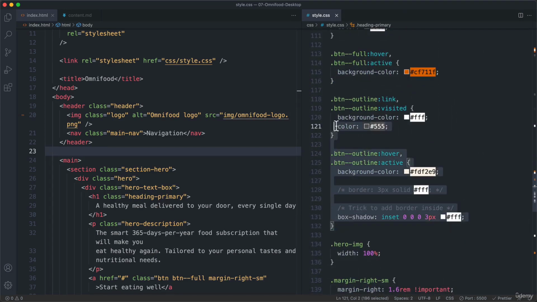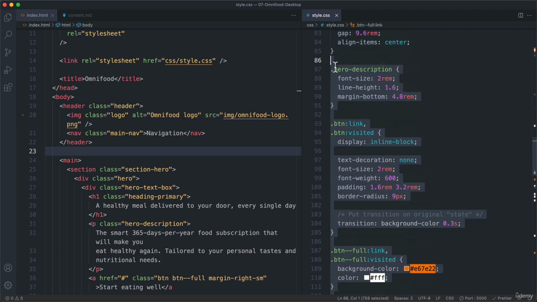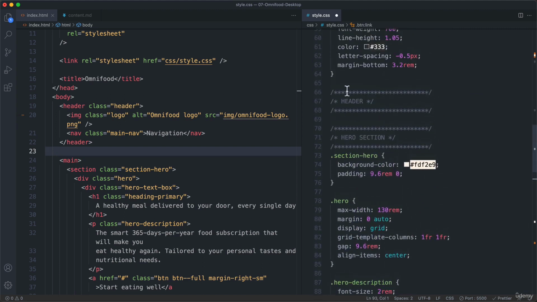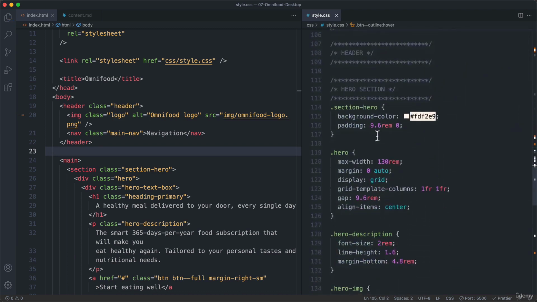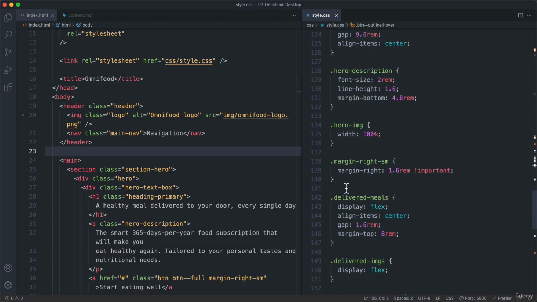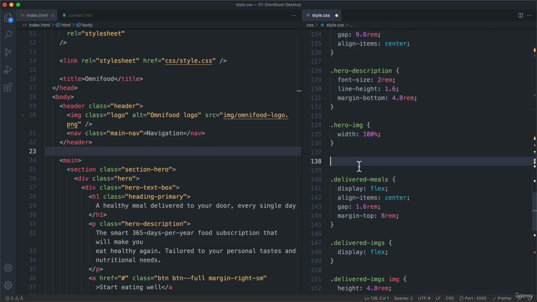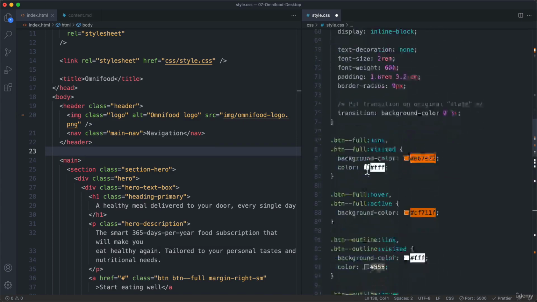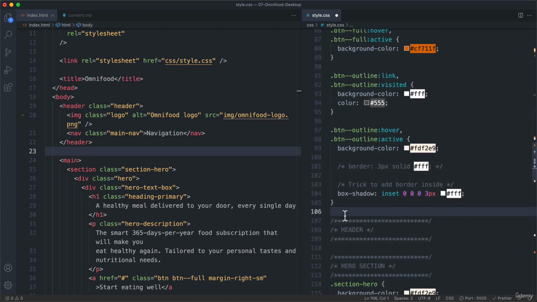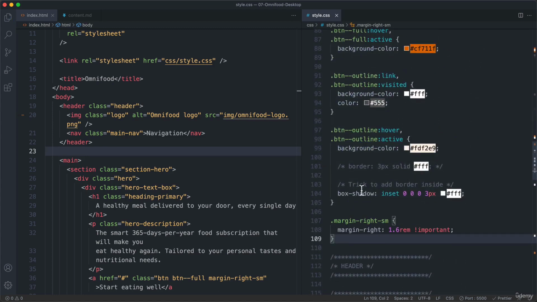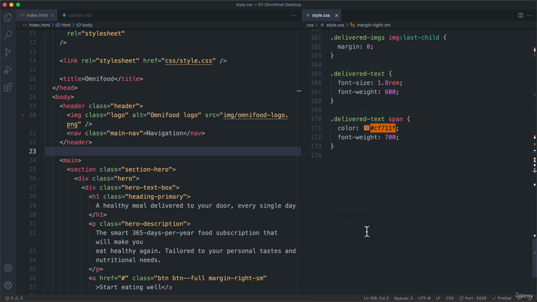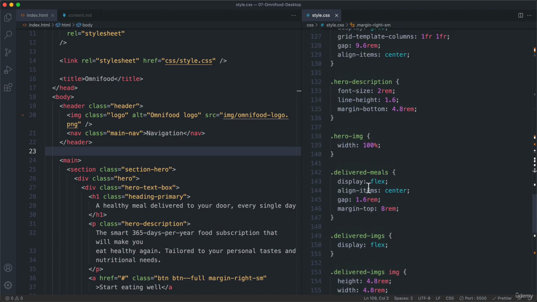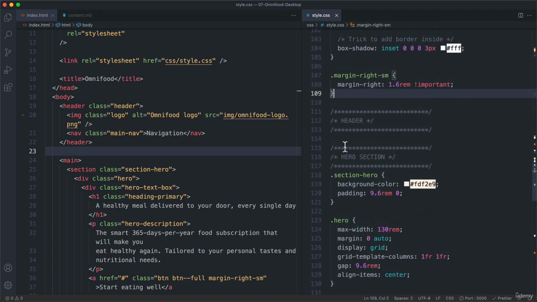The same for the buttons. They are not just to be used here, but everywhere throughout the entire page. So let's grab them, put them here. Nice. Then here is everything about the hero, but then again, this one is one of the repeatable ones, because this is the helper class that we created and which might be used everywhere. Okay, and this one is actually everything about the hero.